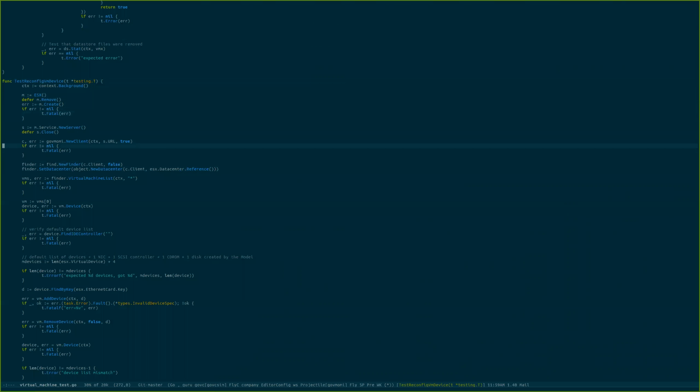But again, here's govmomi NewClient. We have Finder, which is one way to navigate the inventory. There are other ways. There's a view manager, and a couple of view manager types. But in a lot of cases we're using Finder. It's a little bit more flexible. This gets the list of every VM, and then gets the list of virtual machine devices.